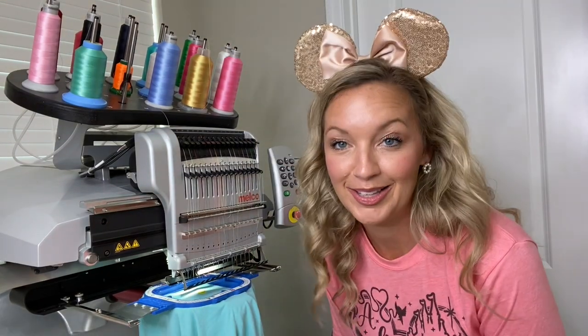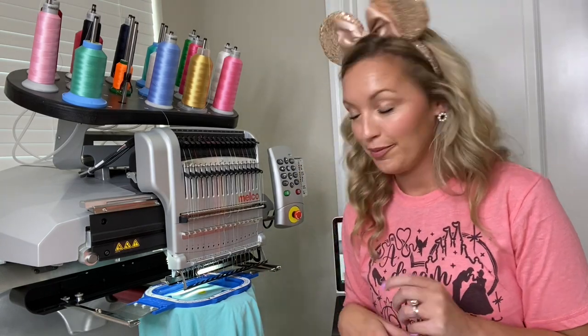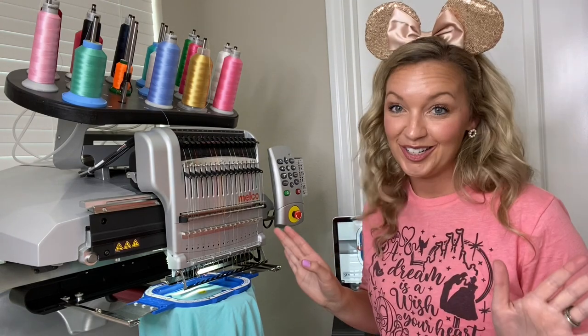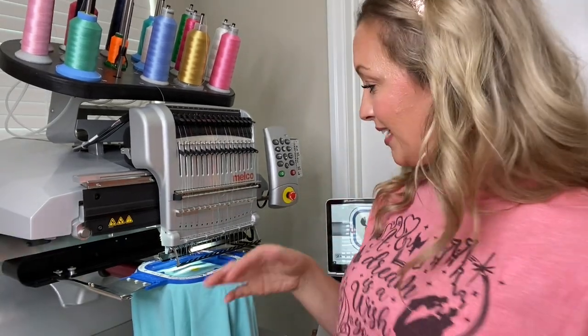Let's see. Okay, so I'm definitely gonna have to take my pins out. I think it's gonna work. I'm just gonna go with it. If it was for a customer, I would probably shrink it down in my software. But for now, we're just gonna go with it. Bigger is always better for monograms for me. So I'm gonna take the pins out.